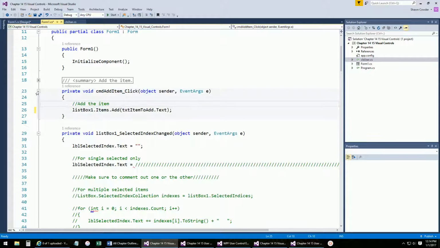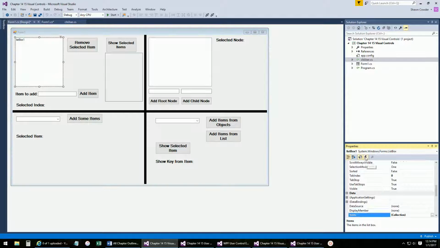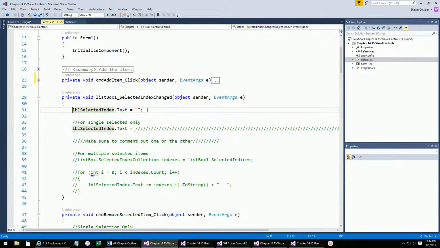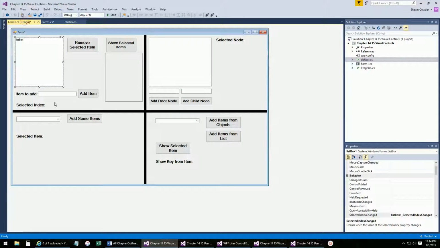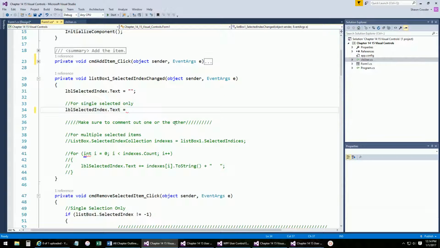So the next thing we want to look at is the selected index change. I just came over here to my events and I set up my selected index change. I'm going to reset this little label right here to blank, and then I'm going to set it to the selected index. So I just say listbox1.SelectedIndex.ToString.